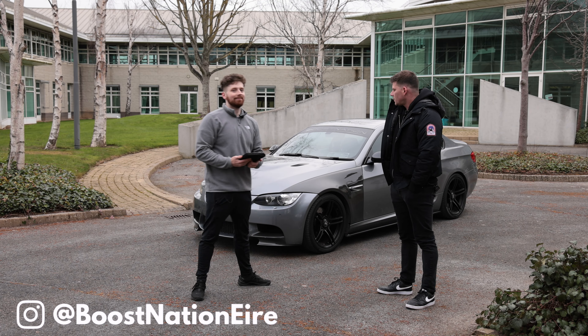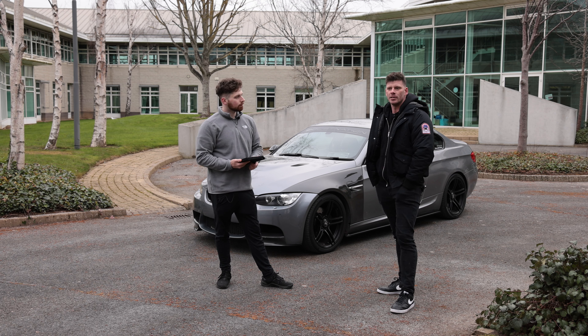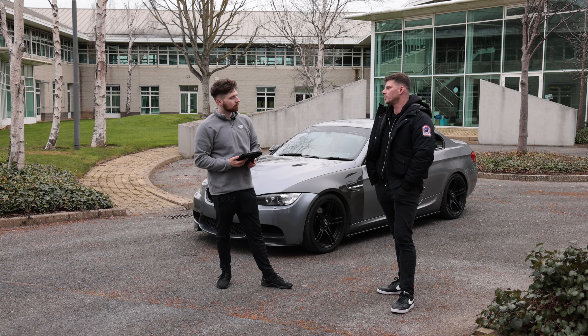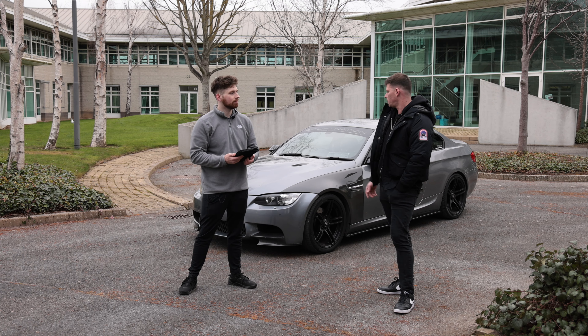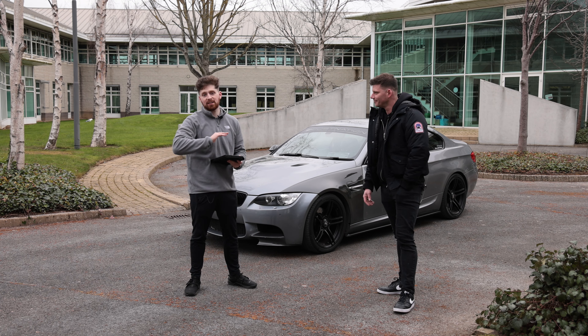So why this car? I came from South Africa where I had a 1-series diesel, tuned by RKMotion — insane car. I used to run nitrous on everything, bottles and bottles of nitrous, great fun. I ended up selling that and got an F30 330D, also on nitrous, and we did a quarter mile in 11.7 seconds — could have gone quicker but didn't have enough time with the car. I ended up moving over to Ireland, always loved the shape of an E92, and got the 330 here. No nitrous on it yet, but there's a lot in store — it's only just beginning.